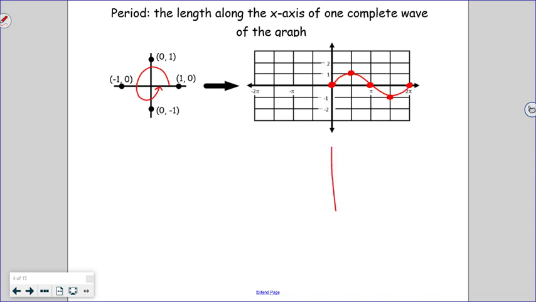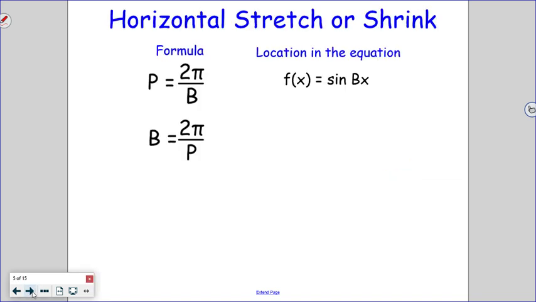To complete one full period or one full cosine curve, we would actually start up at a maximum, go to our midline, go to a minimum, back to our midline, and back up to a maximum. That is what it takes to be one period or one full cosine curve. So new vocab word for us. How do we find that given an equation? Unfortunately, it's not the number that's in the equation. The number that's in the equation is what we would describe as a horizontal shrink or stretch.